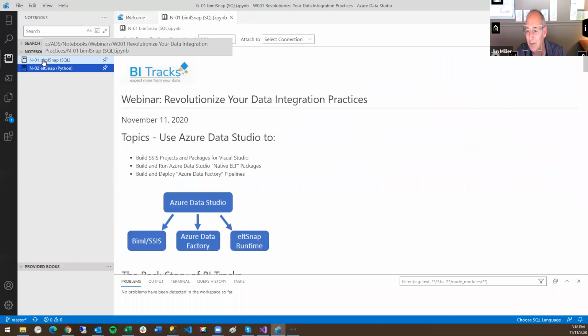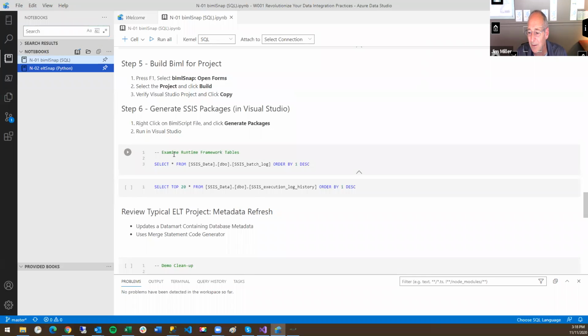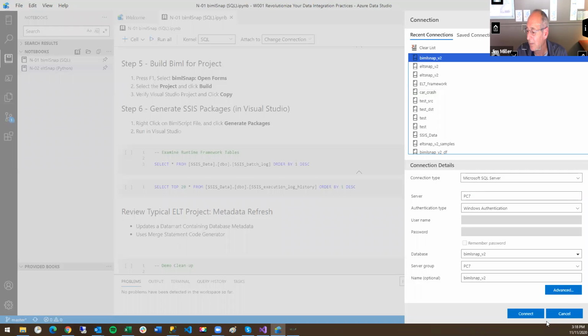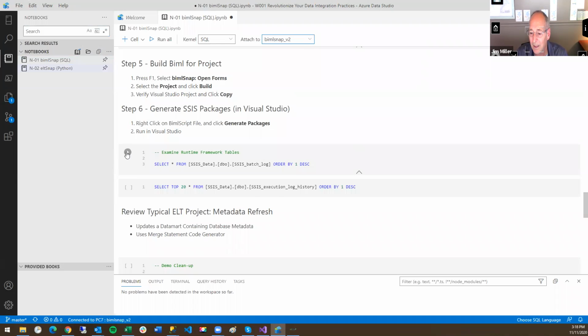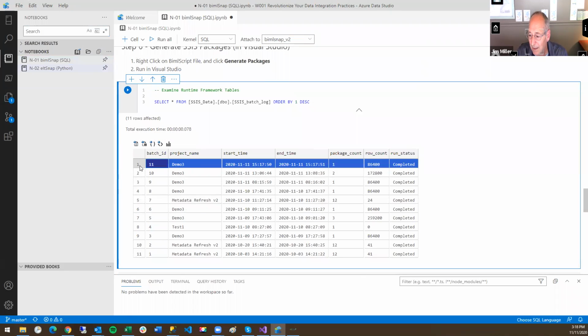So I'll just restart that. All right, so we'll go back to, let's look at, run this. So let's connect to the snapshot database, there we go. Okay, so we'll run that. And so that just ran, 86,000 rows.